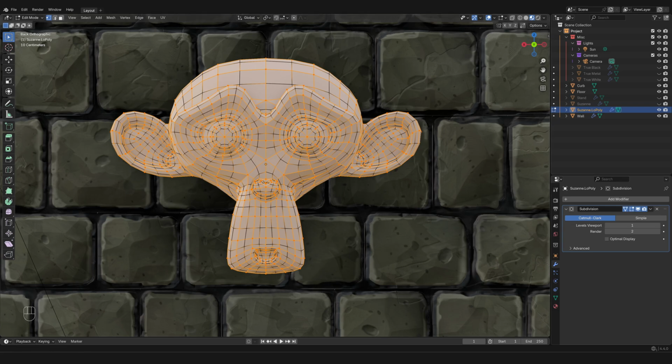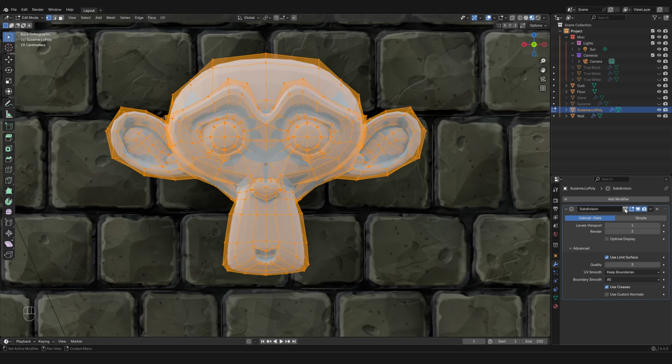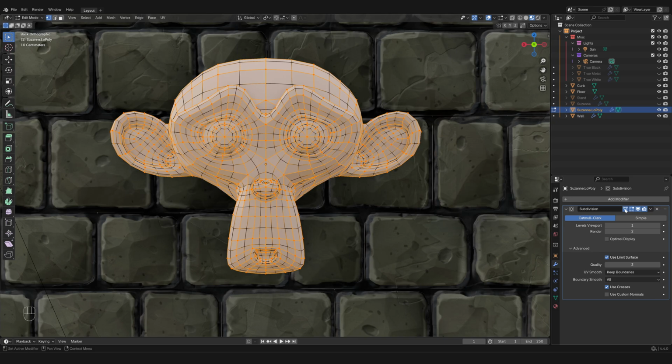Now, as you have noticed, there are quite a lot of options here, although not as many as in other modifiers, but nevertheless, we are going to go through all of them. So let's start at the top. We have a series of icons. Now notice that right now I am in edit mode. And so when you toggle this one, what is happening is that within the edit mode, this allows you to sort of preview the change that the modifier is actually making.